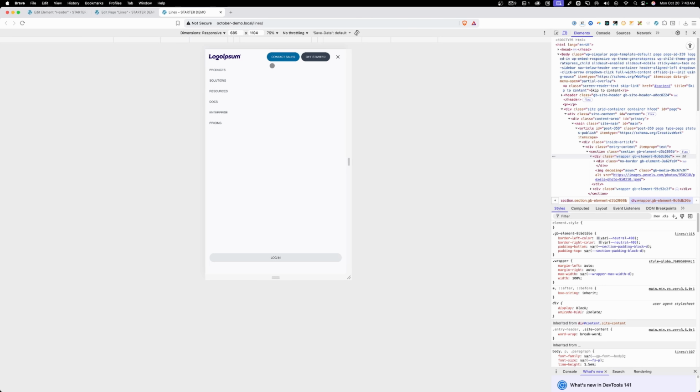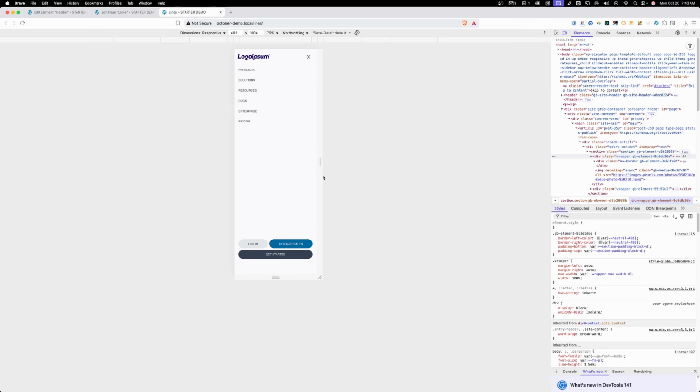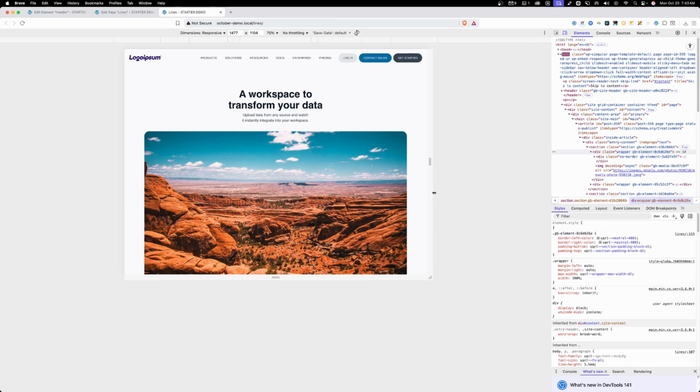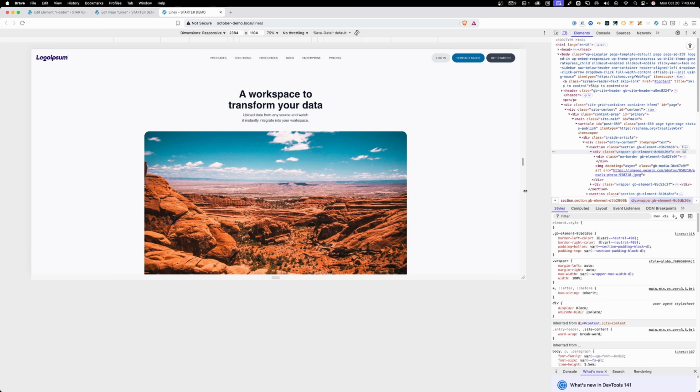But as I collapse down and the login button disappears, it shows up here inside my nav area. We'll close this down further so the contact sales shows up. And again, once the get started button disappears, it shows up down here at the bottom. Of course, as we get smaller and smaller, these will just stack nicely on top of each other. And just like that, we have a fully responsive navigation bar that does a lot of different tricks that are pretty interesting to figure out inside of GenerateBlocks. So let's dive in and let me show you how I set this all up.